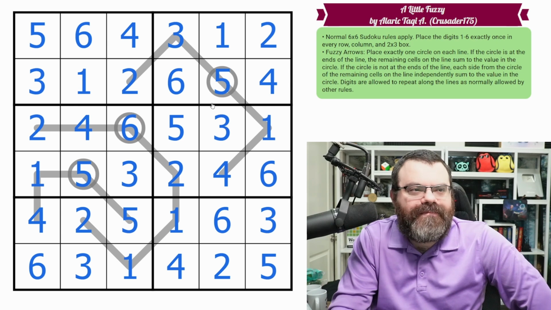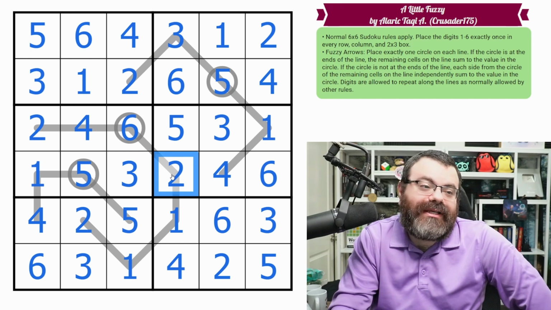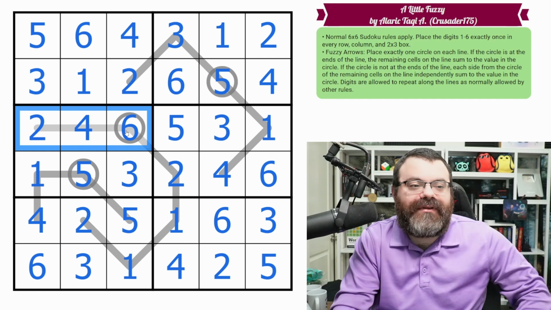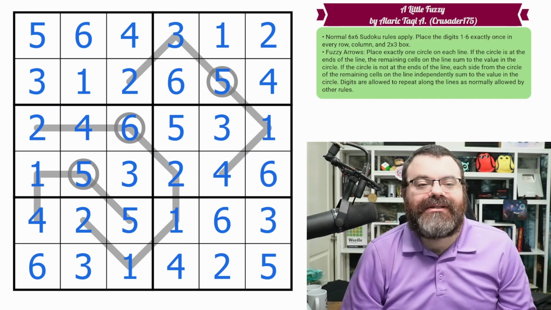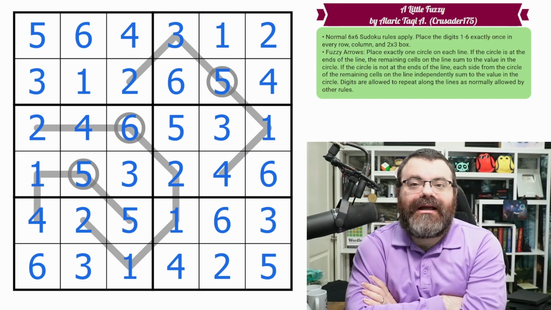There were definitely interesting reasons why it couldn't be in certain cells. Like this one would have had to be 6, but this couldn't be 6 also, things like that. This one was really interesting because if this was 6, this would be 1, 2, 3, and then there'd be no room for 6 in here. Or alternatively, 1, 2, 3 would make this 1, 2, 3. So yeah, really neat. I enjoyed it.